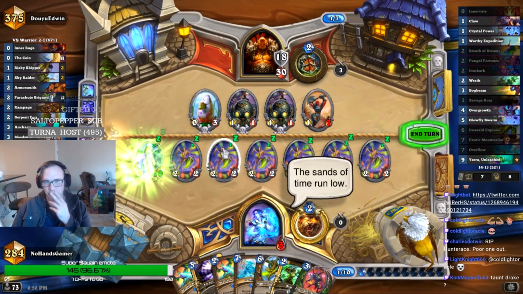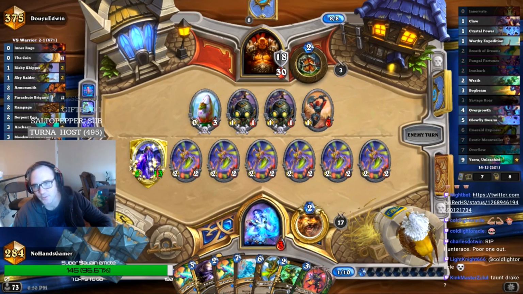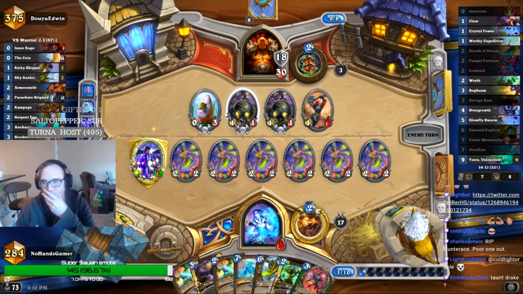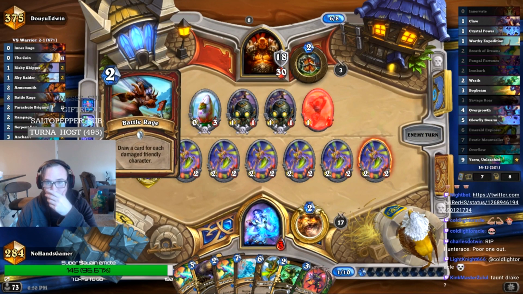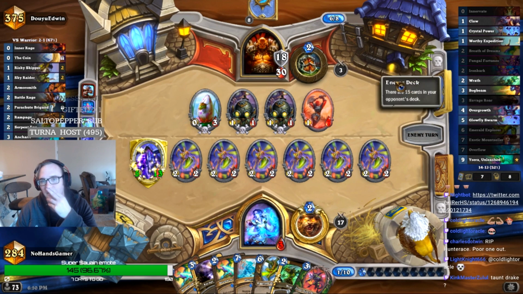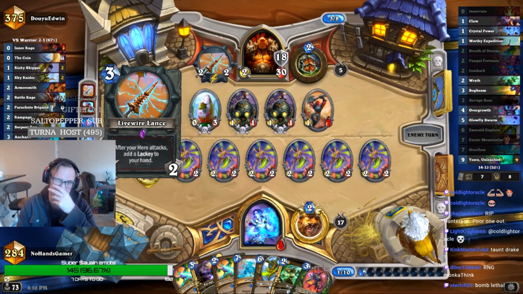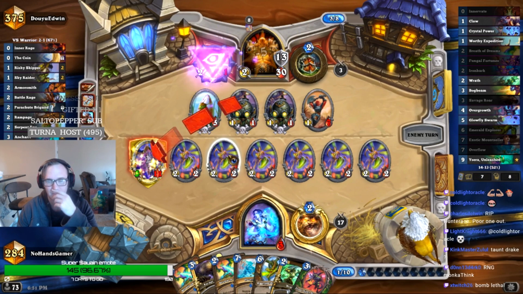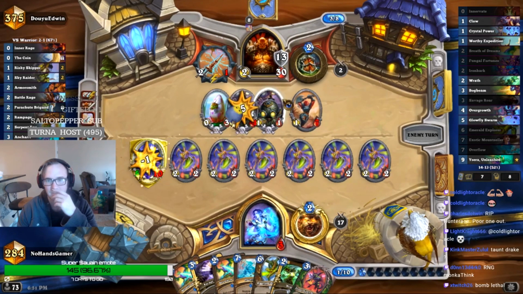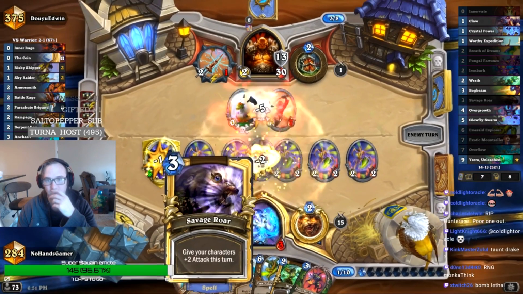Sands of time run low. Alright, let's see if we can dodge some bombs. We got all the tutus for Bob Dodger here. Wow, if we win this game, it's insane. I was gonna concede. This is why you don't concede games. Oh, that's okay. It's one draw. I don't know if there's any. Okay. Ooh, that could be bad. Kobolds, they're going for the bombs. Good.